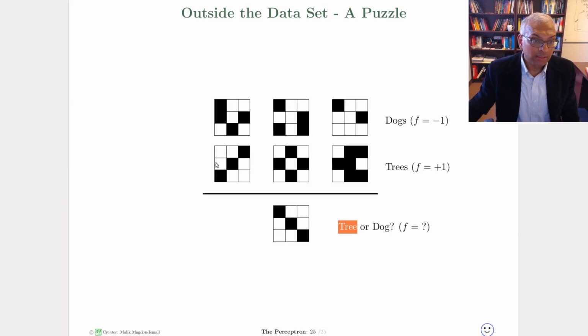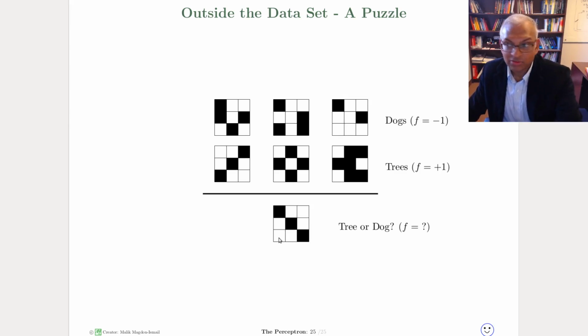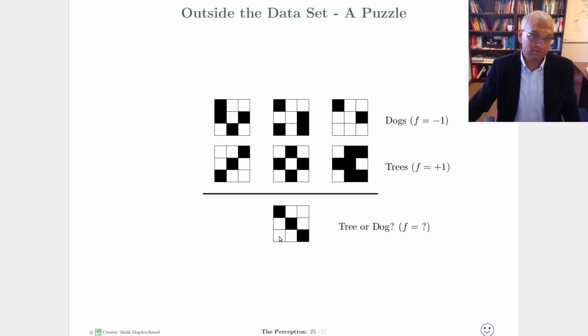Okay. So I said, well, I don't really know what you mean, but I'll play along. Then they claim that, according to whatever intuitive definition of symmetry they are talking about, this thing has symmetry, and so clearly it's a tree. Well, symmetry, it turns out, is a very complicated concept, and they're using a very complicated rule to classify tree or dog, as opposed to the computer scientists who are using a very simple rule. So which is right? I'm not going to tell you which is right. I'm not going to tell you whether it is a tree or a dog. Because that wasn't the point of this whole exercise, even though I spent some minutes on it.